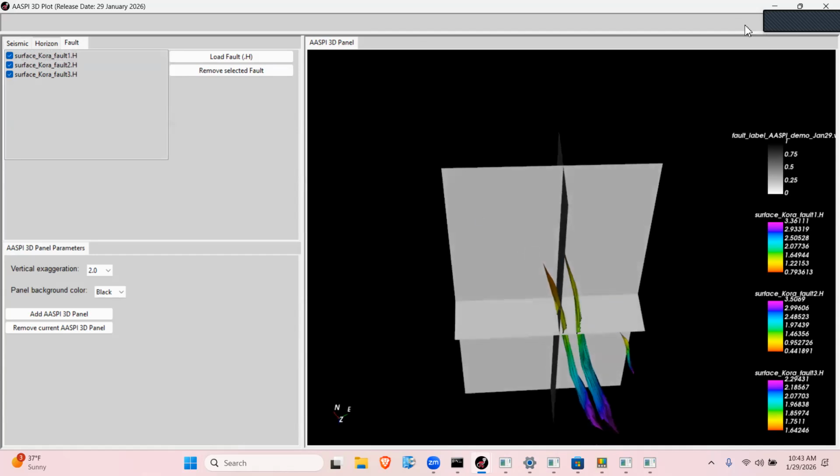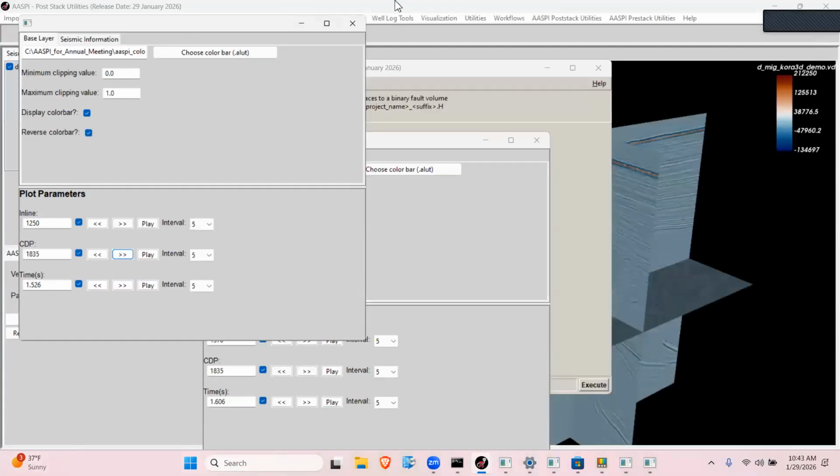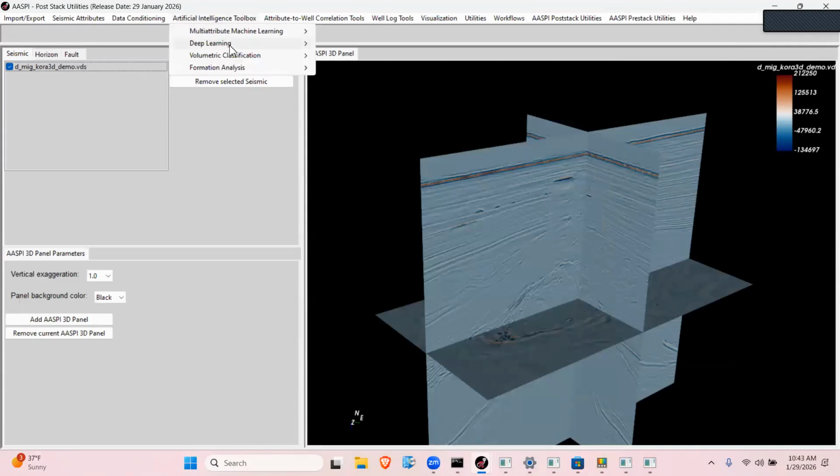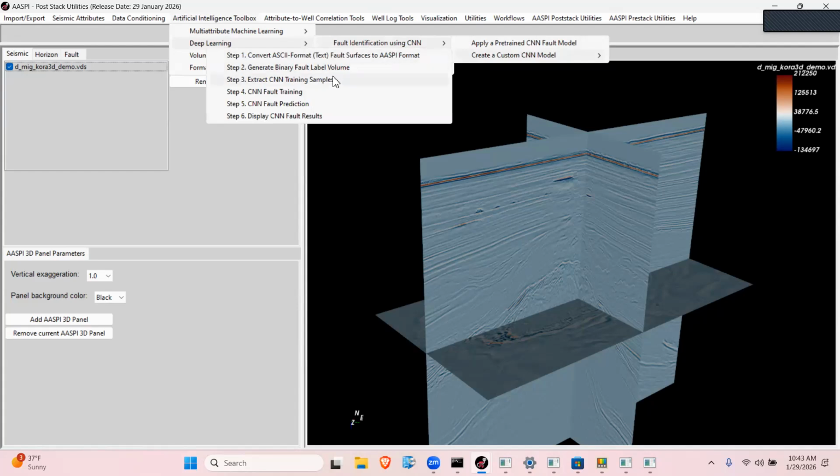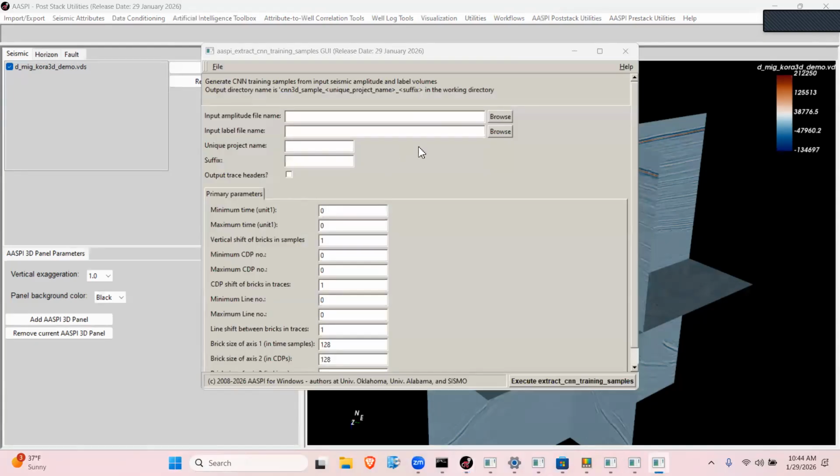Because of a little bit of time, I wasn't expecting the thing with the seismic. So let's go to the fault identification. I'm going to explain a little bit what's happening. We are not going to train it because even with the fault demo, we don't have time to train a full unit right now, okay? But with the extract CNN, remember, we have the seismic and we have the fault labels. We have the zeros and ones, correct? So those are my two inputs, the amplitude and the labels.